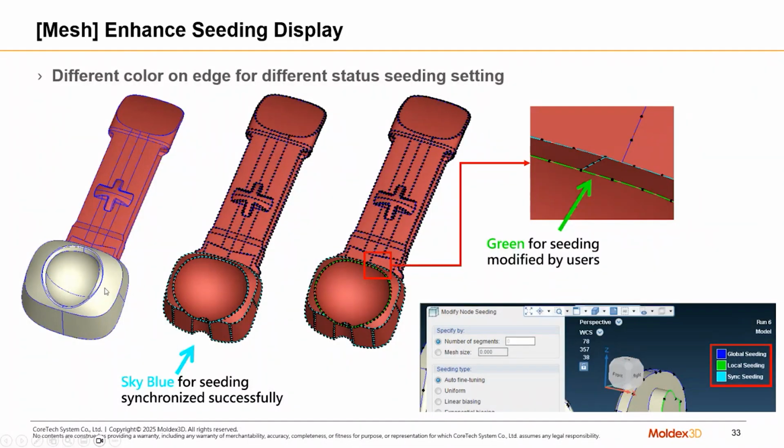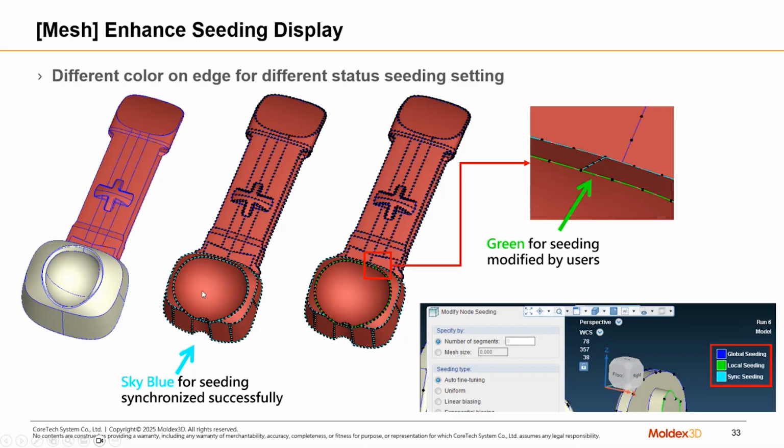We've made a new advancement into our seating display. So when you're node seating, there are two different stages of node seating. So the black ones, I'll say the uncolored nodes here, are the uninteracted areas. But then there's two types of interactions that you can use. You can use a sync seating, which if you're syncing the seating, for example, to the part, is a function that we introduced back in 2023.